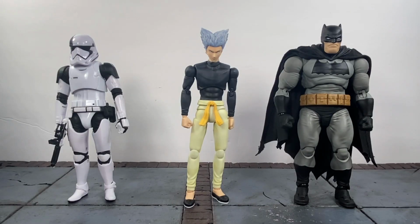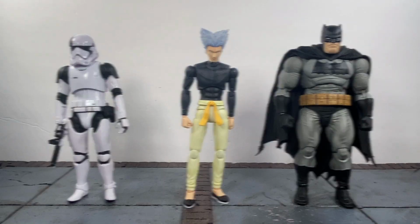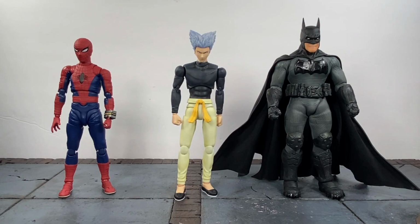Here he is standing next to a Hasbro Black Series Stormtrooper, I believe it's what this guy is. I don't know, but shout out to my boy Garrett Salter for this figure. And then, of course, we have the Mafex Dark Knight Returns Batman. And once again, I think he fits in scale well enough. Lastly, here he is standing next to a SH Figure Arts Spider-Man. And then we have the Mezco 112 Collective Supreme Knight Batman with the exclusive head swap.